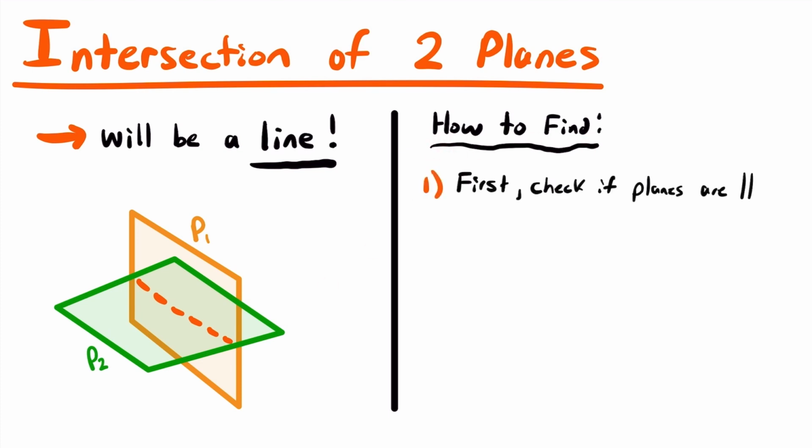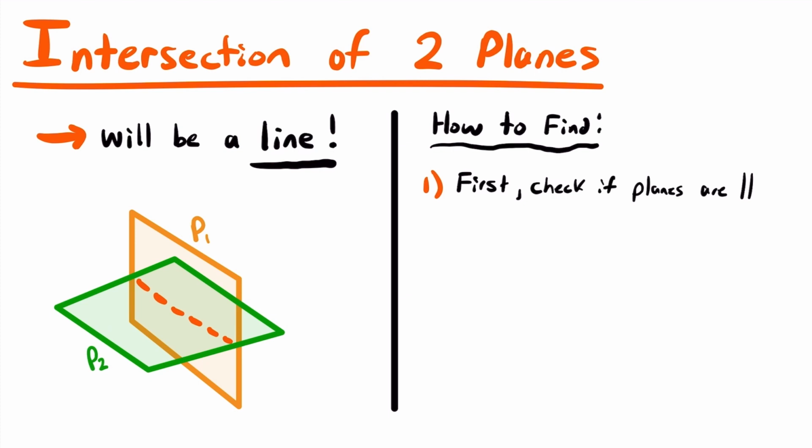The first step, just like with the intersection of two lines, is to check if the planes are parallel. All right, because if the planes are parallel, then they don't intersect, and so therefore there is no line of intersection. Okay, and so remember, we talked about this just a little bit ago. Two planes are parallel if their normal vectors are parallel. So you would just find the normal vector from the equation of each plane and see if those normal vectors are scalar multiples of each other. Okay, and so if you determine that the two planes are parallel, then they won't intersect, but if you find that they're not parallel, then they will intersect, and so you will be able to find a line of intersection.